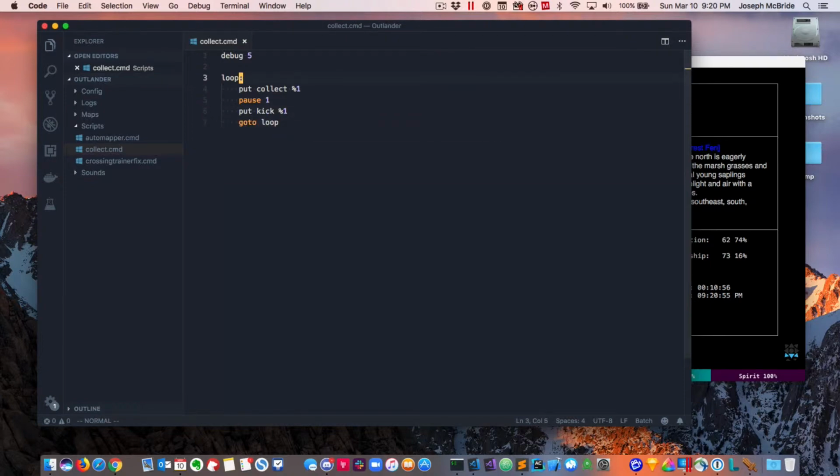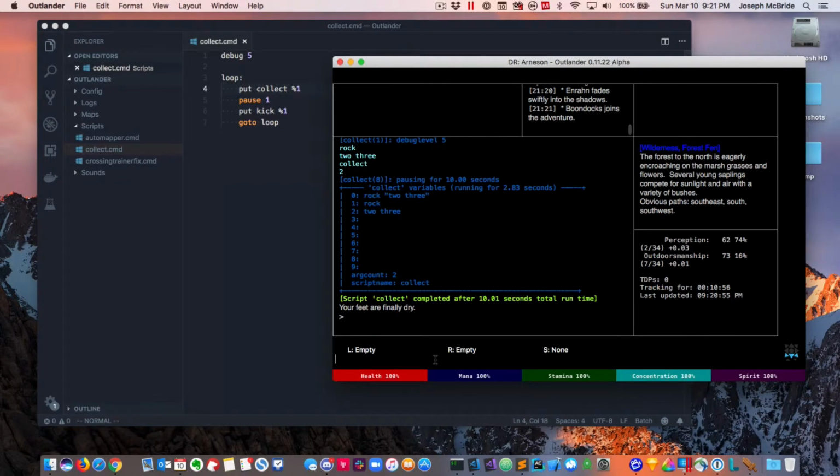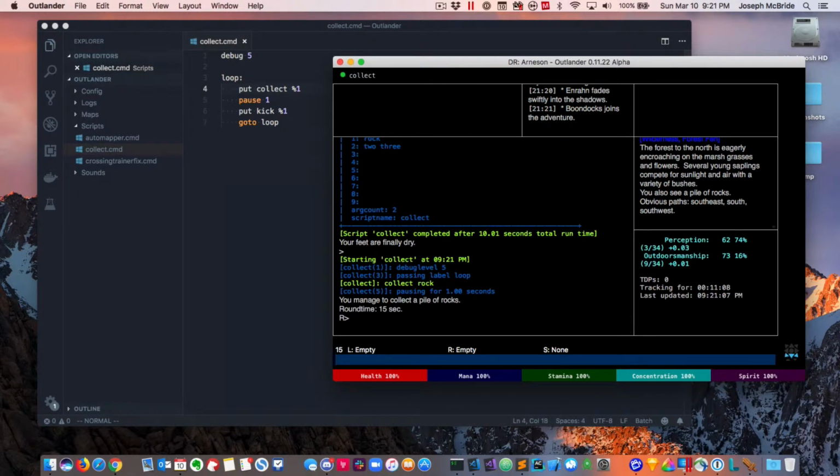So now this will collect whatever we pass it. So now we can do collect rock, and now this will be collecting those rocks, and so now it's a little more generic.